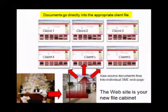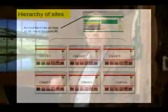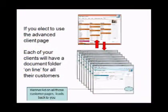So let's go on now to the documents that come in. The documents come in, and they're divided up automatically by the system into individual websites, what we call red pages. And you saw that on overview section 1. The red page is where your clients access their workflow documents. And of course, you have the green page, which operates as the management system. You're sitting on top of all of your clients' documents, and you can see everything all the time from that green page. Of course, the client on the red page cannot see client number 2's red page. That'd be kind of silly. Then underneath each of these red pages is the batch of blue pages where all of your clients' customers can review their documents.